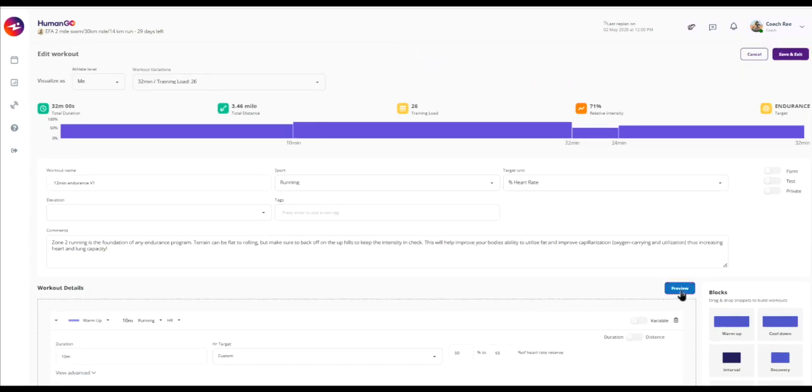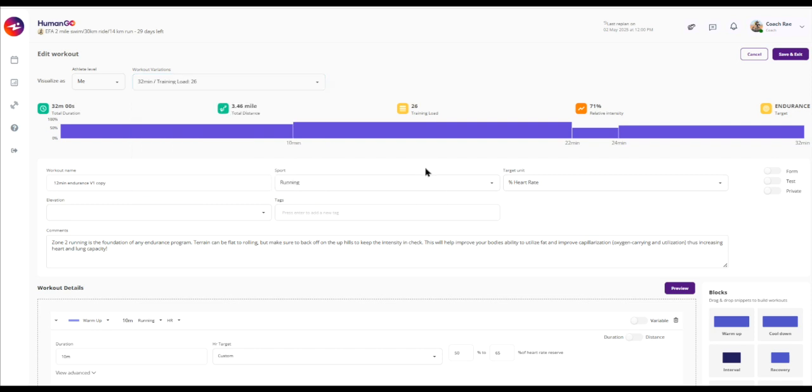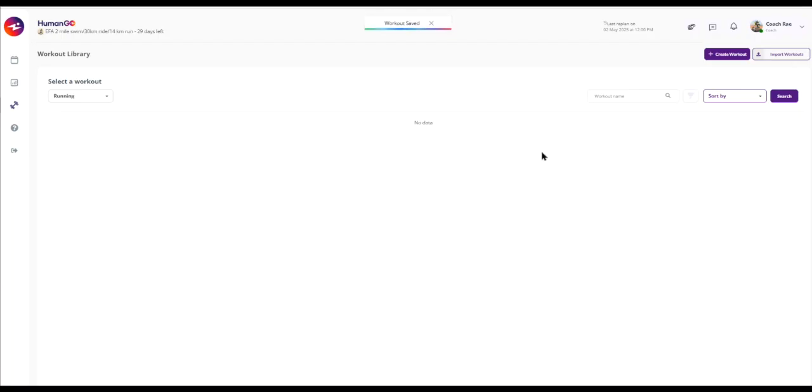And when I come up here to preview, it's going to give me a new preview and a list of the new options within that workout family. I can simply save and exit that, and I've added a new workout with some different indexes to my workout library. So that builds on the already hundreds of workouts that Hugo selects from for your training plan.